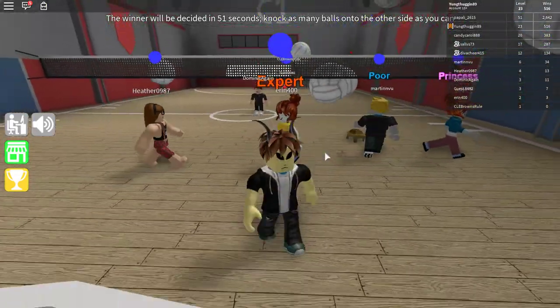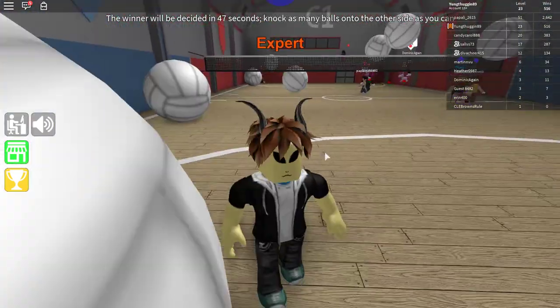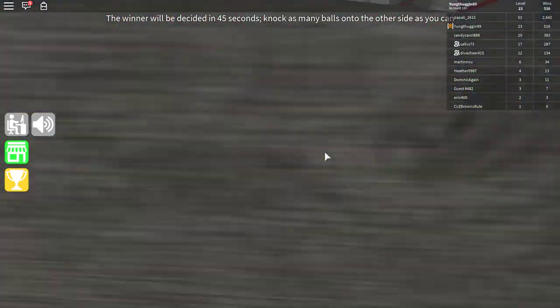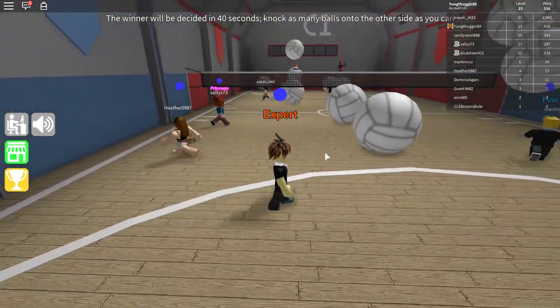Main idea to win this one is to just continue bouncing them towards your opponent's side. Got 4 balls in the corner here, guys. Come on. Yeah, there you go, Sally.